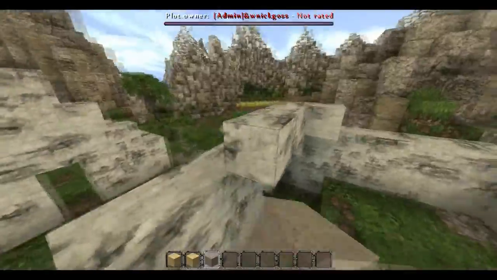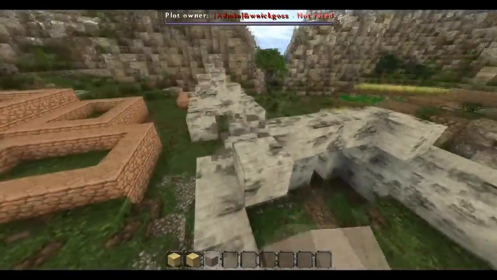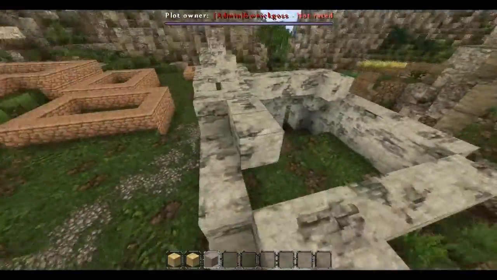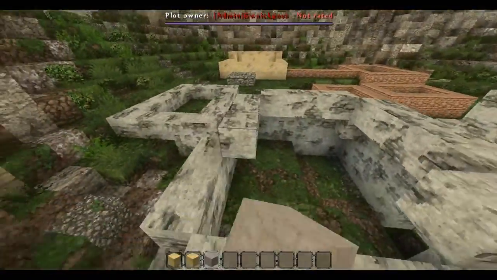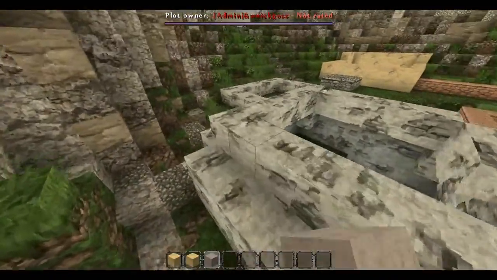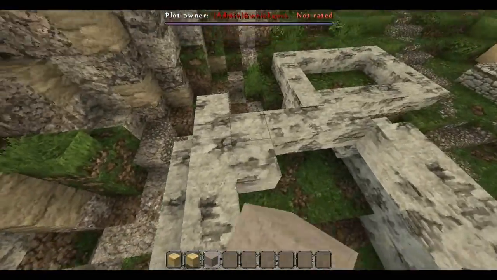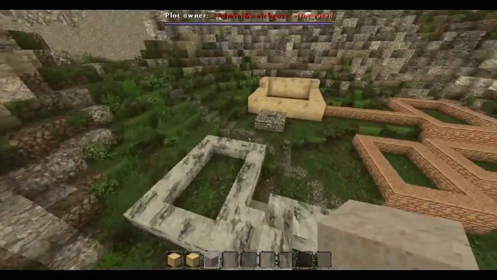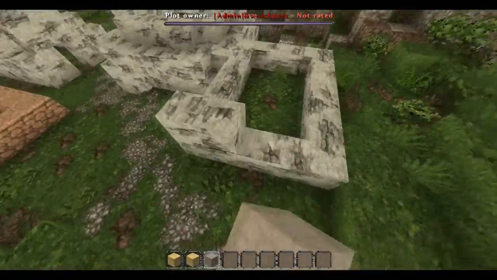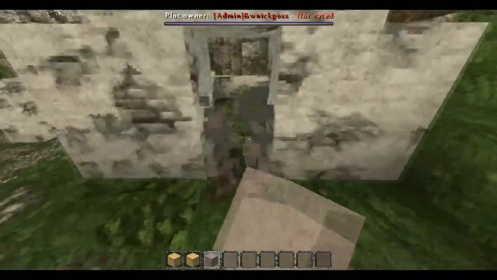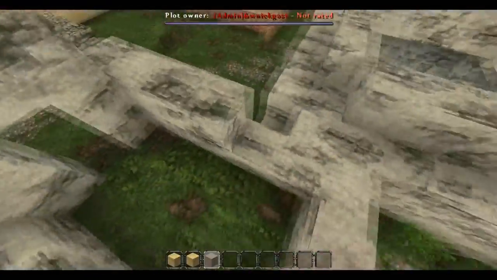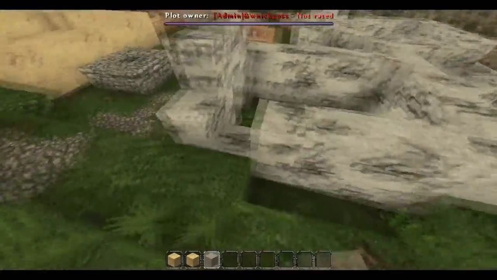I'm not too sure how to actually do this. I've got an idea of what I want it to look like, but I might leave this building towards the end of the video, maybe the next video, depends how long it takes to do these. And this is just going to be a normal one of those type houses with the doorway here. Very small building, nothing too spectacular.